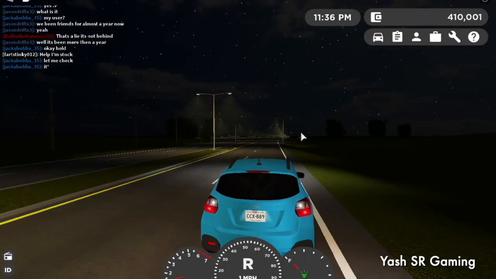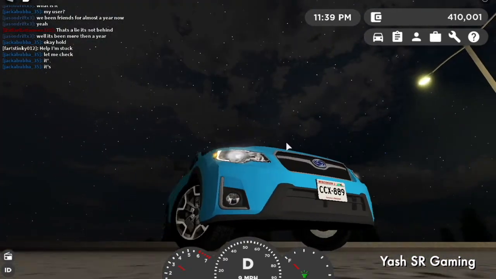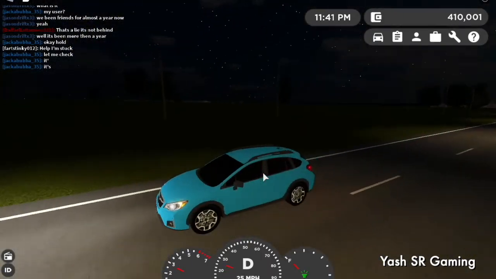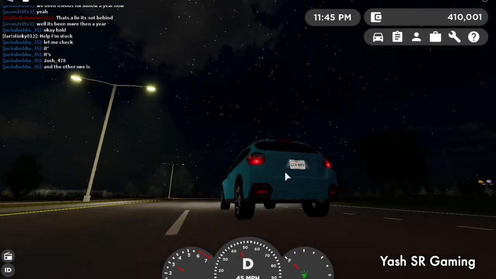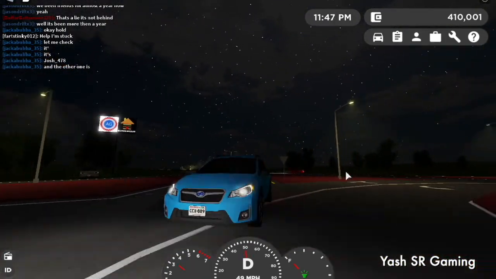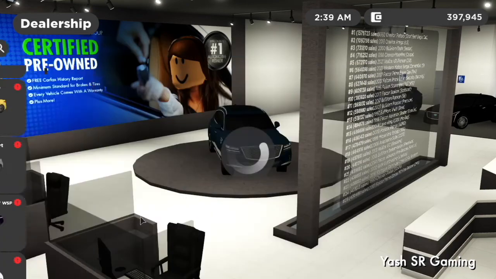So the reverse lights are right here, in case you guys are wondering. And yeah, not that exciting of a car. Just, you know, a sumo. A Subaru Crosstrek, just the older model, and yeah, next car. That sounds so futuristic. Alrighty, next up we have the 2017 Century Hawk.